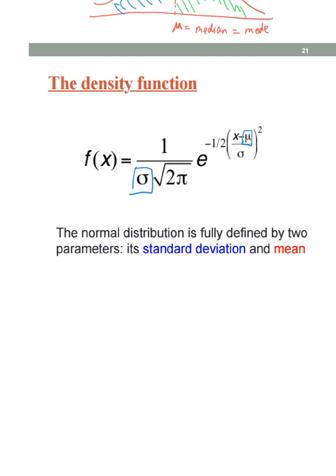At the end of the lecture on Tuesday's class, I showed you the density function. For this density function, I used the online graphing calculator and showed you what happens if I change the value of the mean, and what happens if I change the value of the standard deviation. So now I will give you a summary.